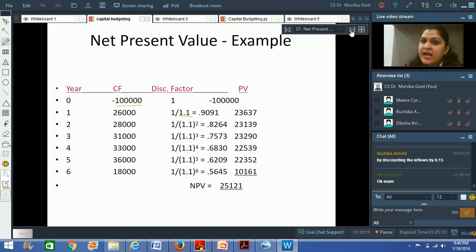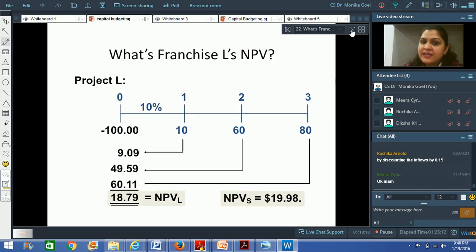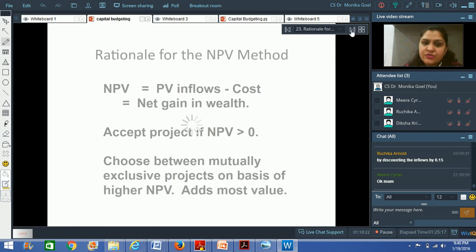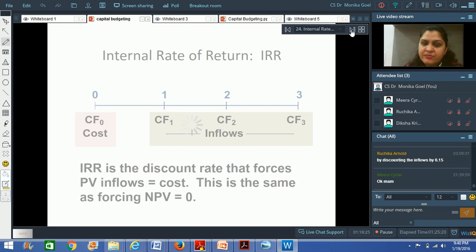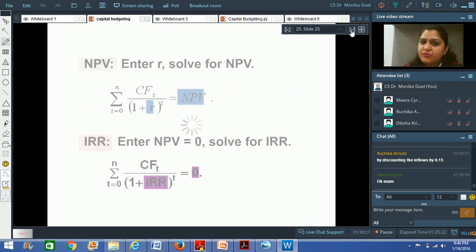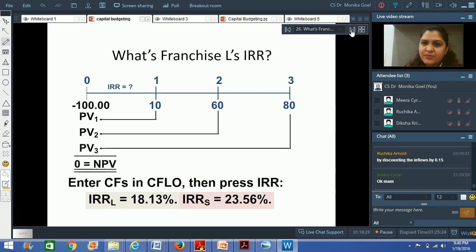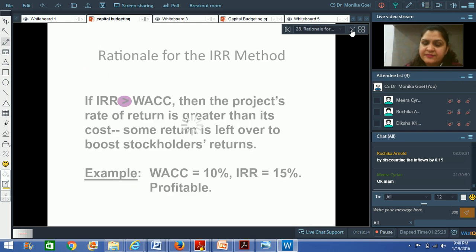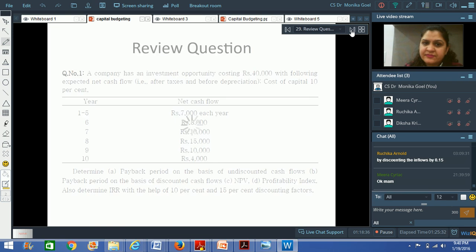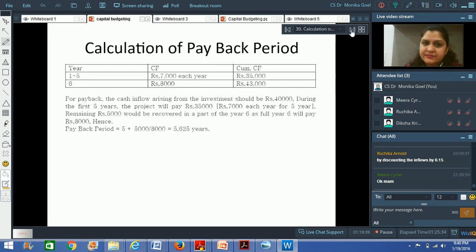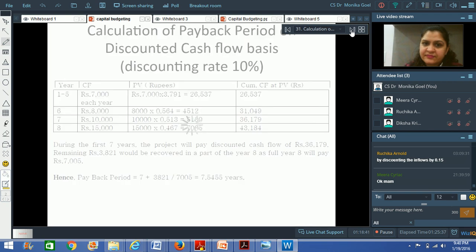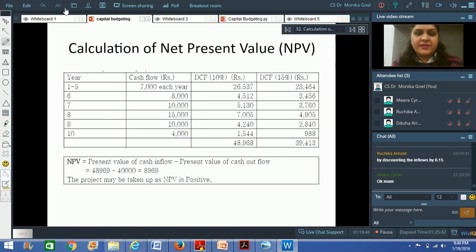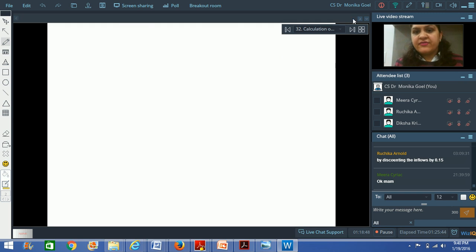But before I do this, I will also be giving you what is profitability index method, which was asked in the question. So let me finish, because I would not take IRR method today. I would be taking the profitability index method. These slides I would be discussing with you in the next class. Rather than going to the slides, I'll just give you the profitability index method on the whiteboard itself. See what happens.